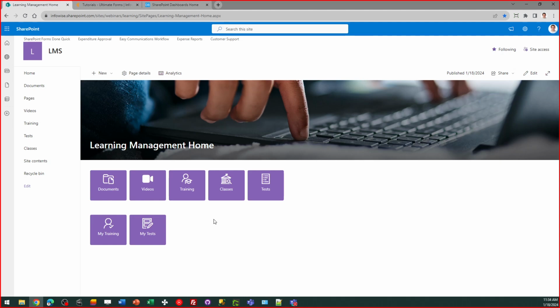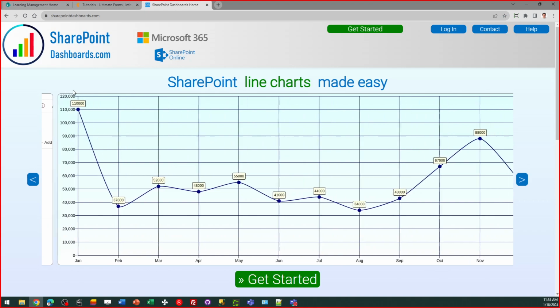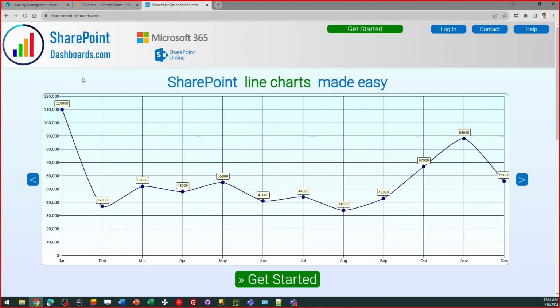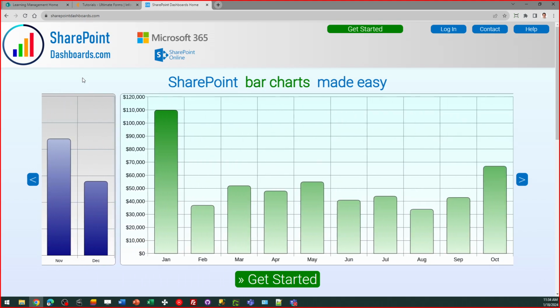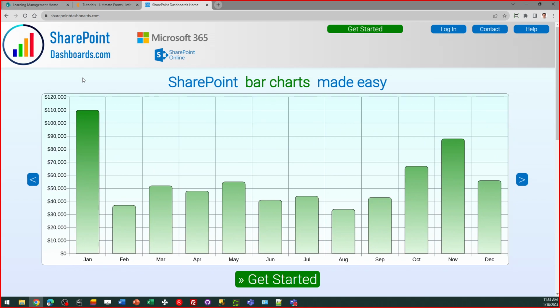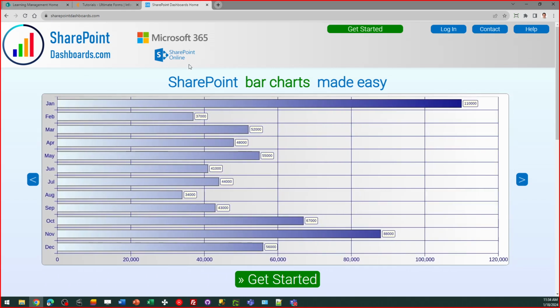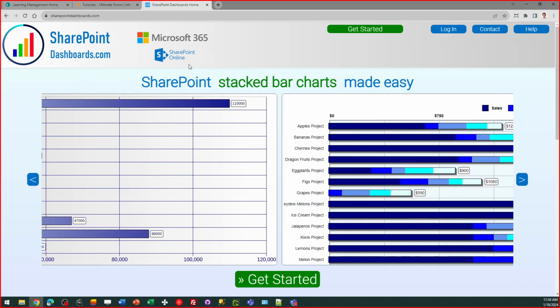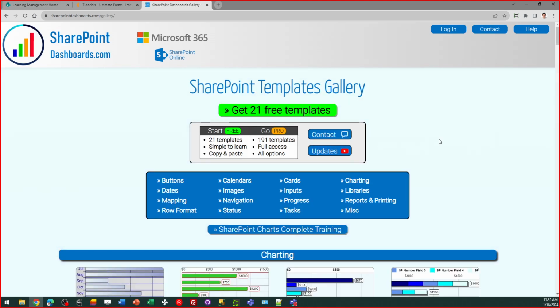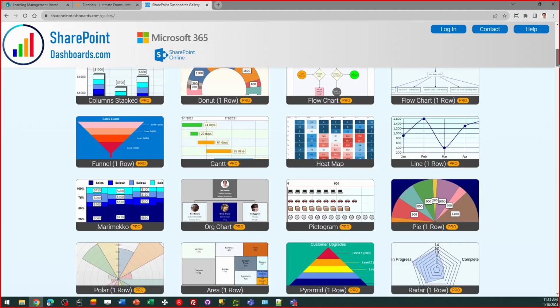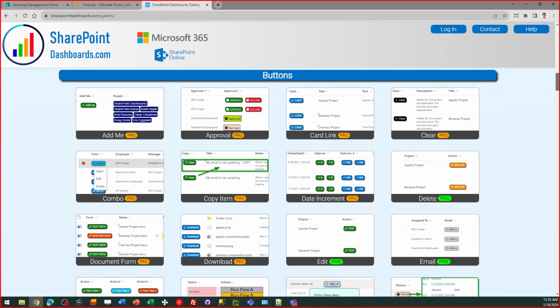So the next thing we're going to get into is to talk a little bit about SharePoint dashboards. What's that? Okay, so this is another tool. This is specifically for SharePoint Online, or if you have SharePoint Server Subscription Edition, it's also going to work for that. This is about user interface. And some of the things that you saw in the presentation today are templates from this site. So when you go to SharePointDashboards.com, you can go through here and you will see a gallery which shows all these tiles of previews of different things you can do in your SharePoint lists.